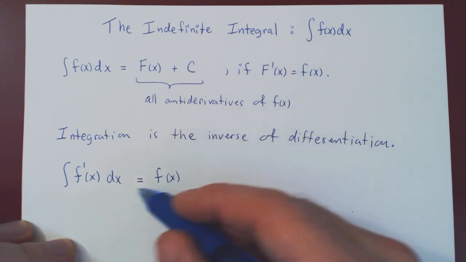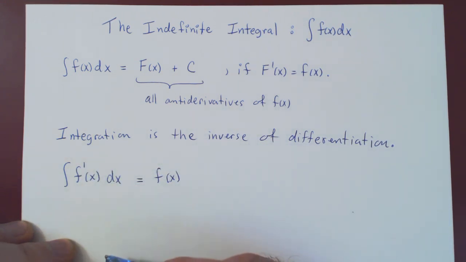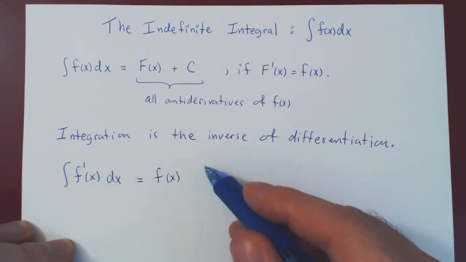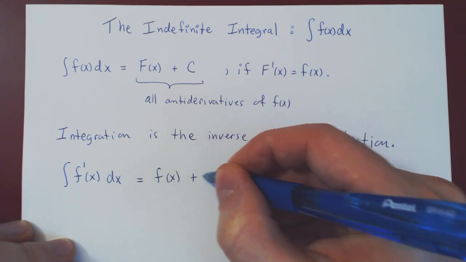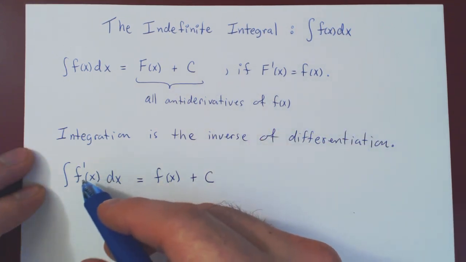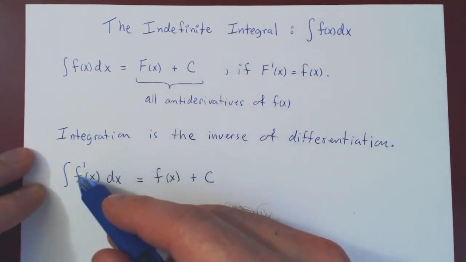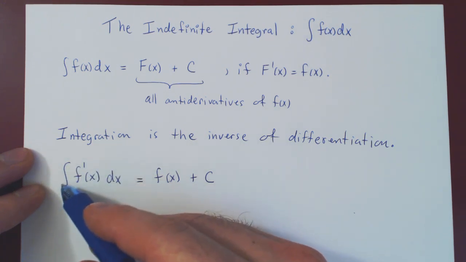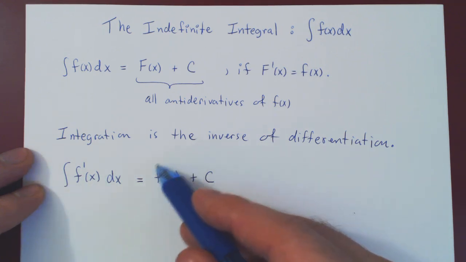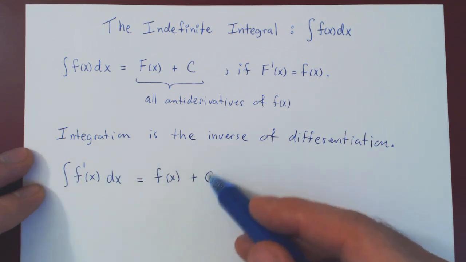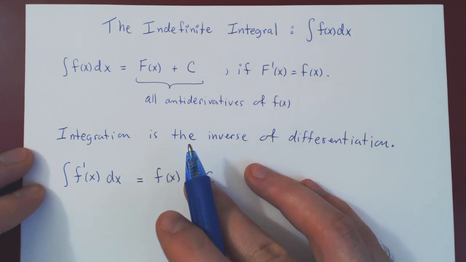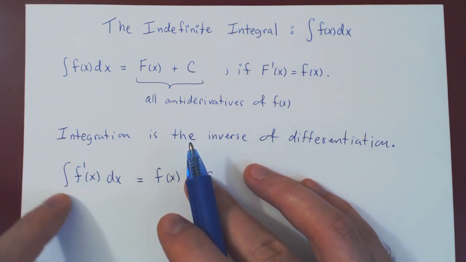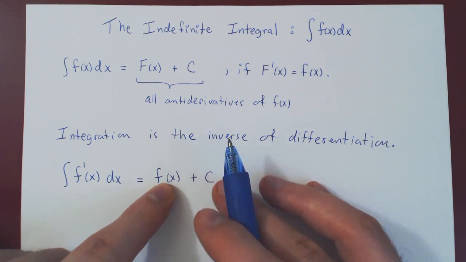If you differentiate the answer, you're supposed to get the original function. More clearly, if you differentiate f, you get the derivative of f. Don't forget, though, that we're not looking for just one antiderivative, but all antiderivatives. So we add an arbitrary constant. And so you see — what did we do here? We had f of x, we took its derivative, and then we integrated, and what happened? We got back the function f, up to a constant. By differentiating f and then integrating it, nothing happened — again, up to a constant.